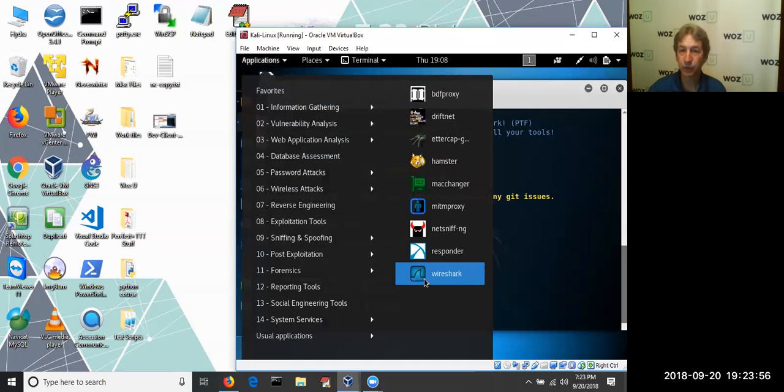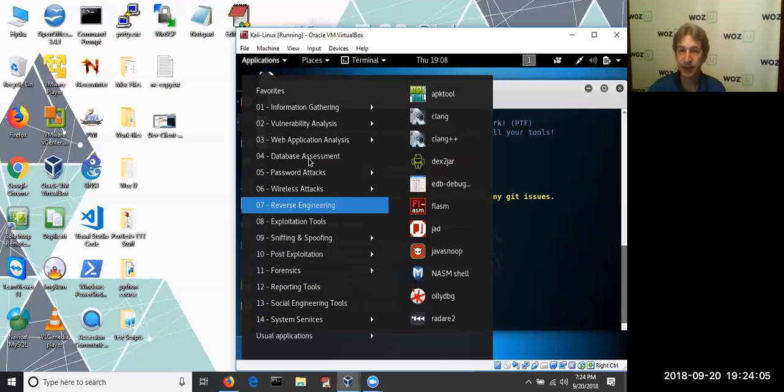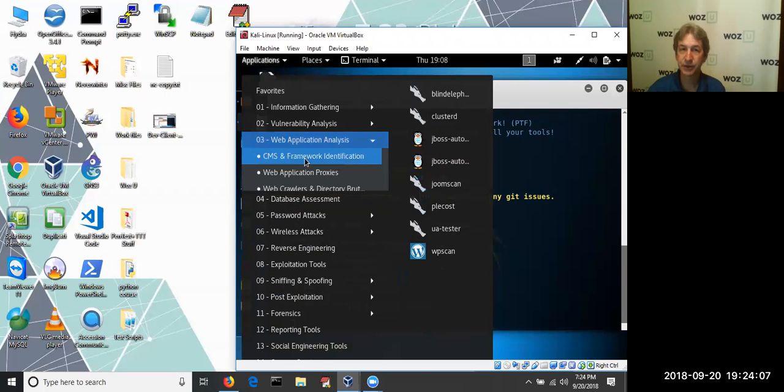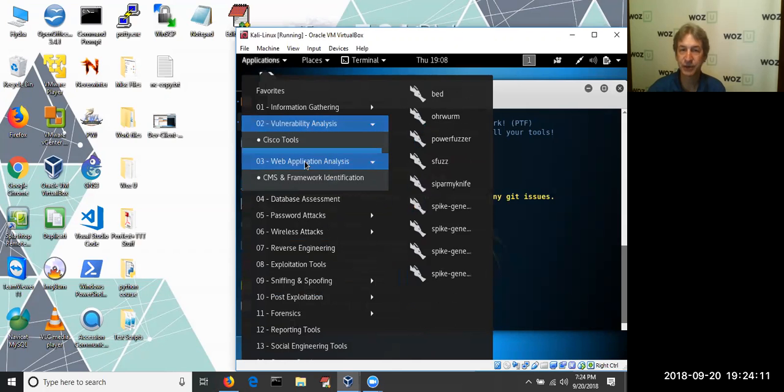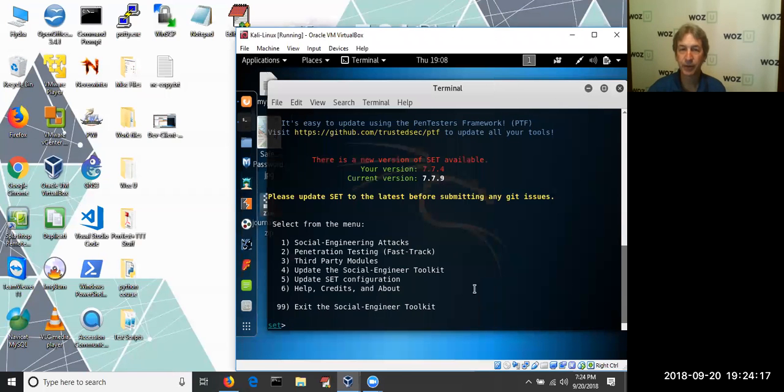But of course, Wireshark's a GUI, we know Wireshark, so there's a Wireshark on this machine. So there are some GUI tools, but the vast majority of stuff, and you can almost tell as you get down, most of these don't have fancy icons, and even half the ones that do are, once again, GUI tools. And so you've got all these different categories. Most of the time they'll bring up a command prompt and you'll start working away.